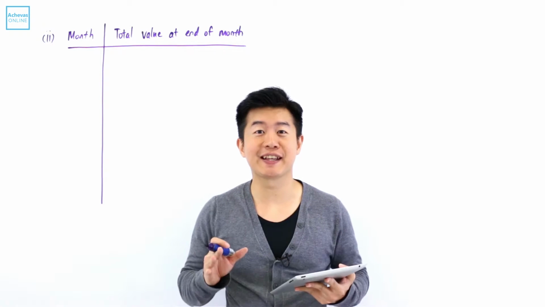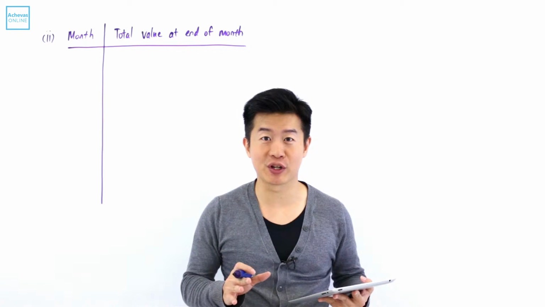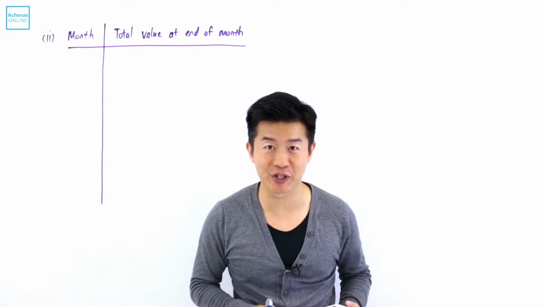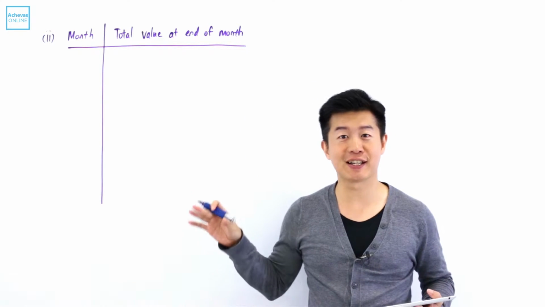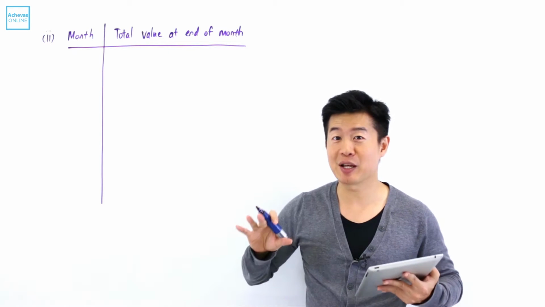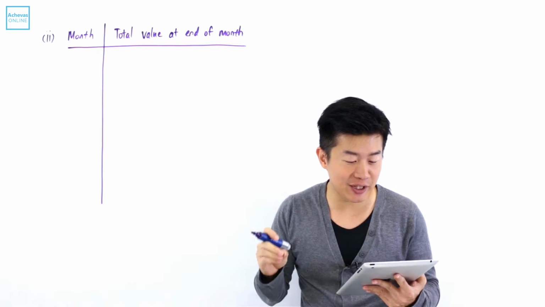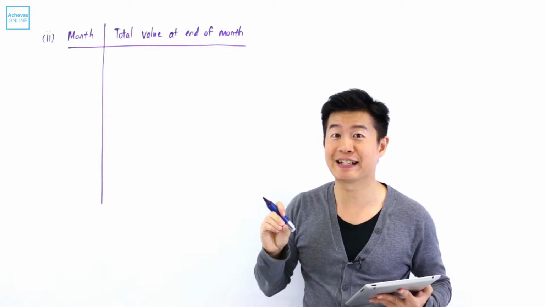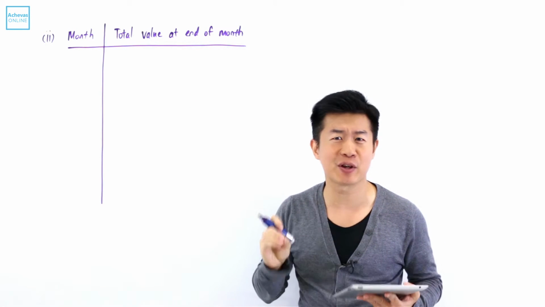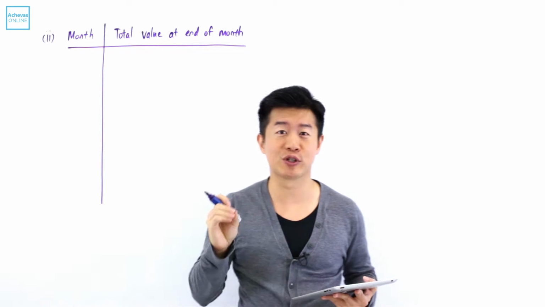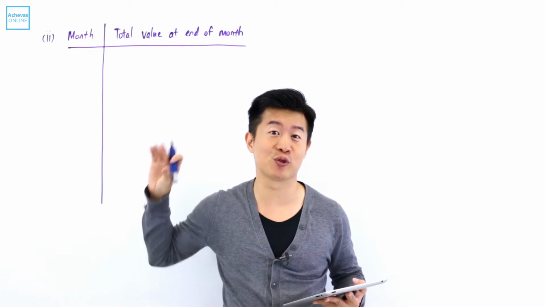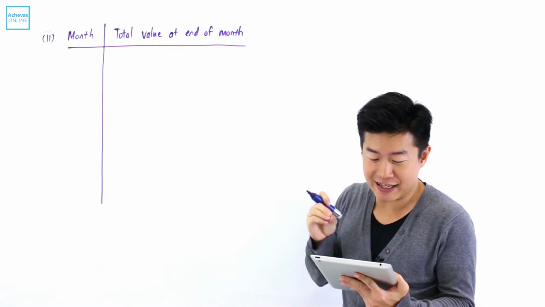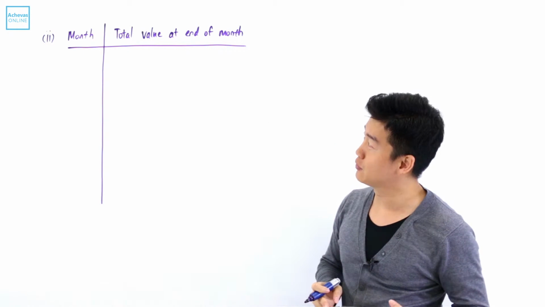This part is once again a pattern recognition kind of question, and the good thing is the question already told me that it is a geometric progression. According to what we have discussed in our topical outline, it is sometimes good to reorganize information given by the question into a table in order for us to recognize the pattern, and this is especially useful when it comes to a two-dimensional kind of pattern. I'm going to apply it here, although this is actually not such a complicated scenario.